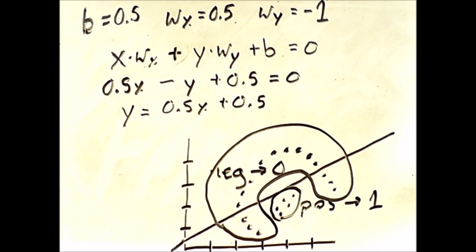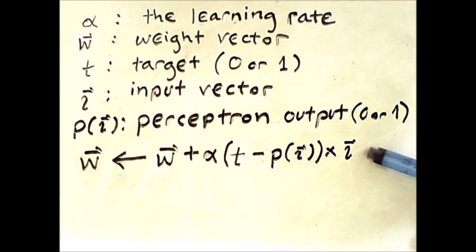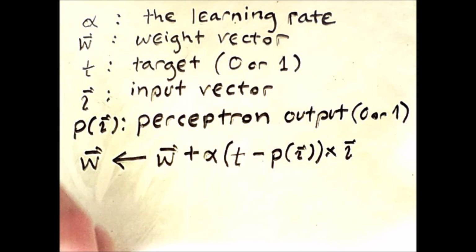However, first, let me describe the Perceptron Learning algorithm, because it's actually simple enough that you can go through a few steps of it by hand. So here is the learning update rule for basic Perceptron learning. There are several variables in this formula. The first is alpha, which is the learning rate. A larger alpha means we make larger changes to the weights every time we do a learning update. However, if the changes are too large, we might oscillate back and forth rather than actually honing in on a solution. Sometimes alpha changes over time during the learning process, but we'll keep a fixed alpha for our simple example here.